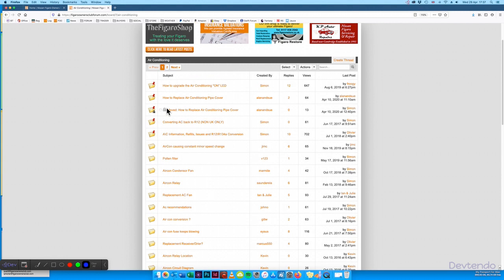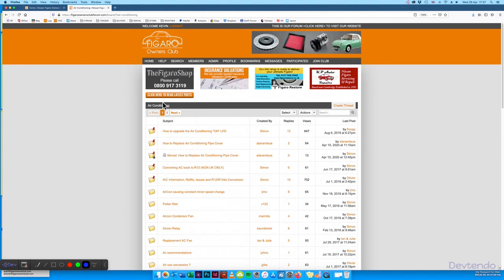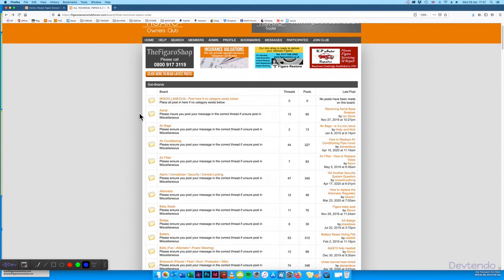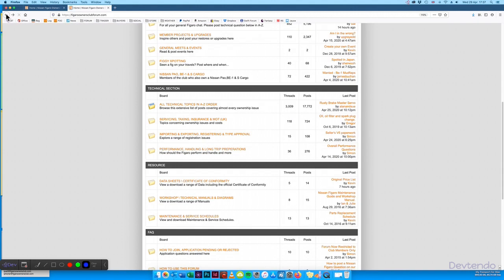And if you see something up here with a padlock, that means it's been locked, and that's normally something that the club's going to post, which we don't really want people to reply to, because otherwise the post becomes very full. So it's more to do with us posting information that is just a one-off. So you can see really some of the information we've got. To go back, click on return there, and go back again, click on return again. So that's the technical section.